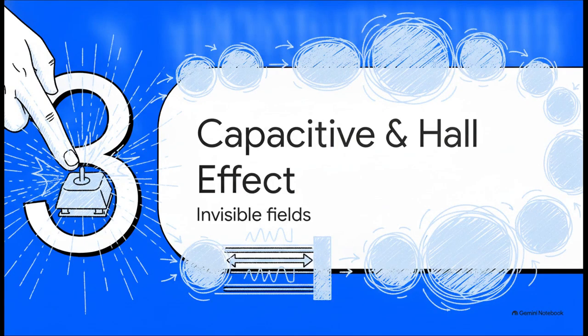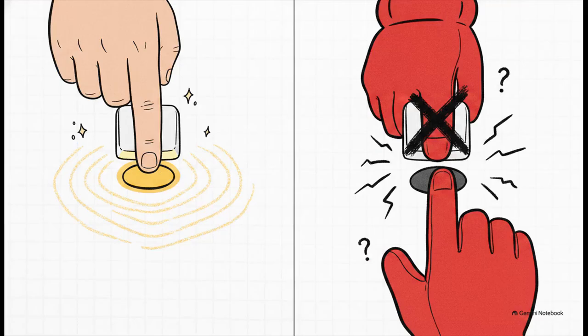Which brings us to part 3, capacitive and Hall effect. Let's move into some even more advanced territory here, because surprisingly, not all keyboards even rely on physical metal-on-metal contact. Some use cutting-edge, invisible fields to detect your fingers. Capacitive keyboards operate a whole lot like the touchscreen on your smartphone. They actually have a pad underneath the keys that projects a uniform electrostatic field. So when you press a key, you're actually bringing a conductive object, your bare finger, close to that field. Your finger draws some of the electrical charge, the keyboard detects that change, and boom, it registers the press.